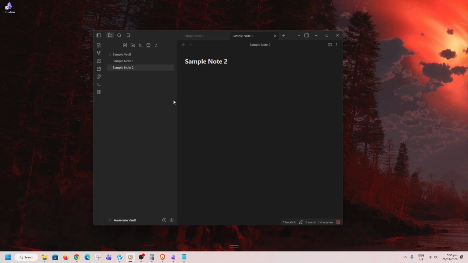Next, navigate to the note where you want to include your mermaid diagram. If you don't have a specific note in mind, you can create a new one by clicking on the New Note button. Once you've selected the note, you need to create a code block. This is done by typing 3 backticks, which is the key usually found above the Tab key on your keyboard. When you do this, you'll see a code block appear, indicating that you're ready to input some code.